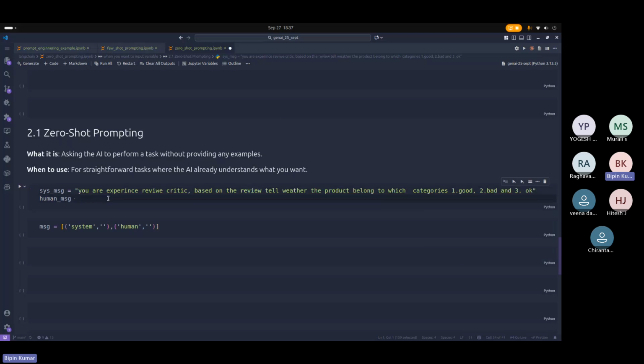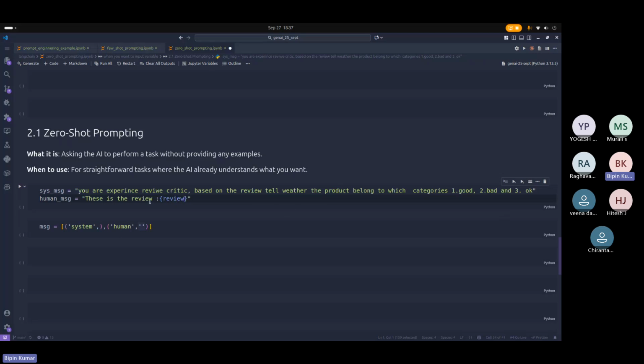Okay, in human message simply you can write, this is the review, in this format. Now your system message and human message are ready, and in the human message you can create a variable review.